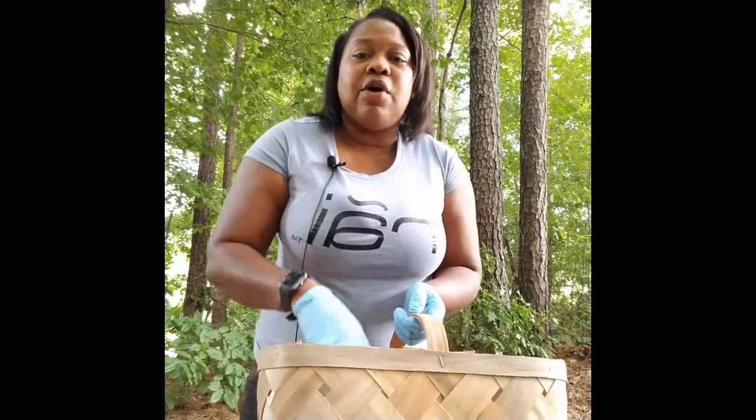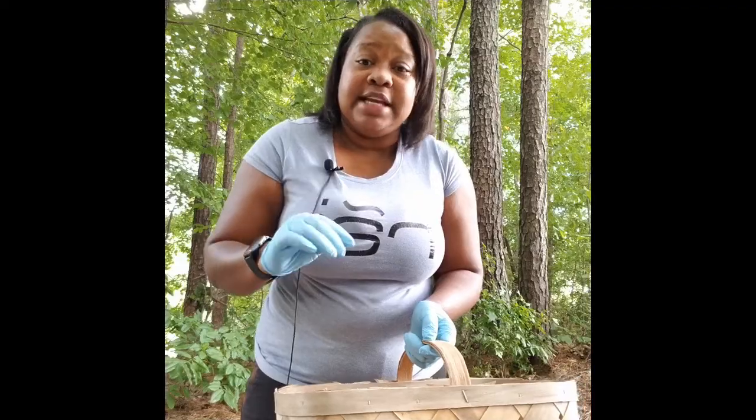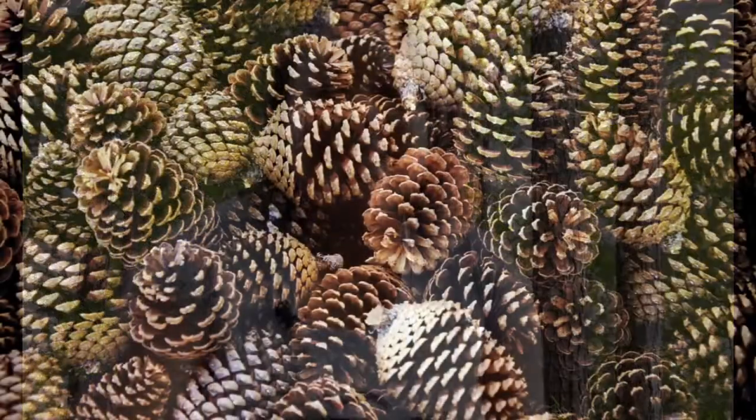I have gloves on, so make sure if you're foraging that you have gloves on to protect yourself from any insects. Once you've picked enough pine cones for your wreath, you want to put them in a plastic bag, tie them up for about 3 or 4 days, and keep them outside of your home just to ensure that you kill off any insects or termites or anything that may be lurking inside. Happy foraging!